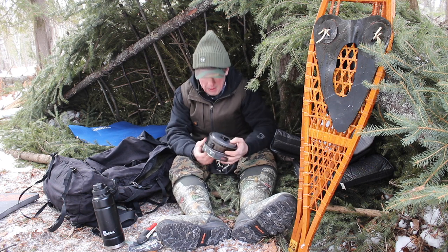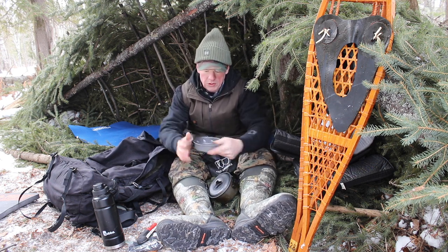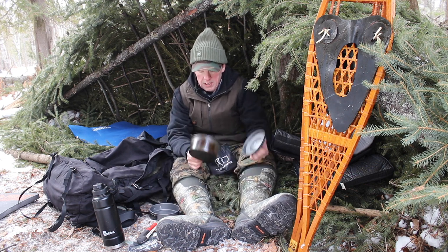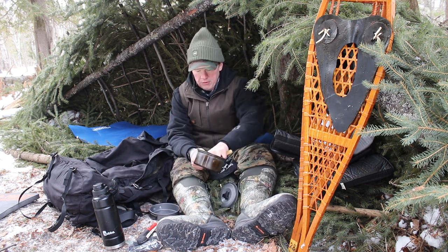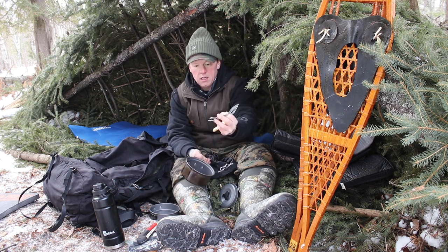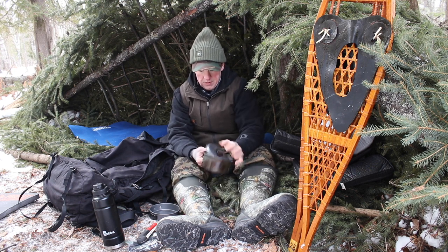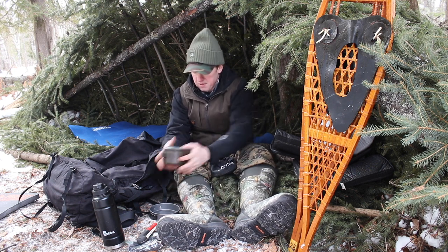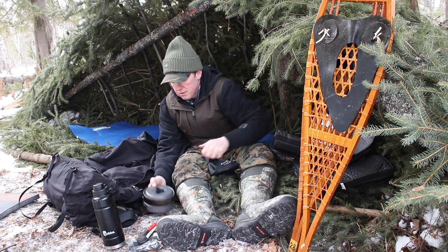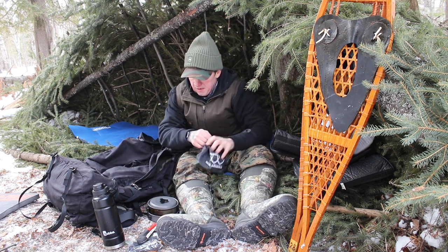One day I'm gonna get some better cooking stuff, but this stuff will work for now. I got a little pan. I don't even know if I'll use that this trip, but I will use this kettle for my oatmeal and rice. But I got a fork, a spork, and a wooden spoon. So I got that stuff. Be nice to have one that would hang, you know, but that's all right. That's for another day.